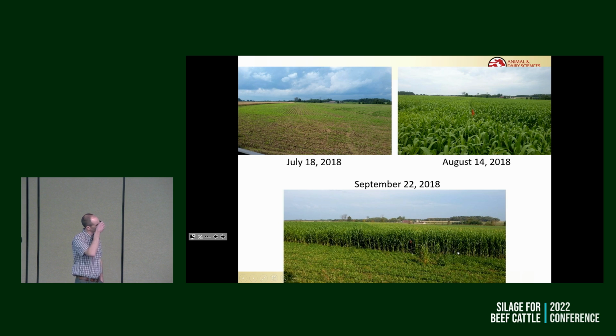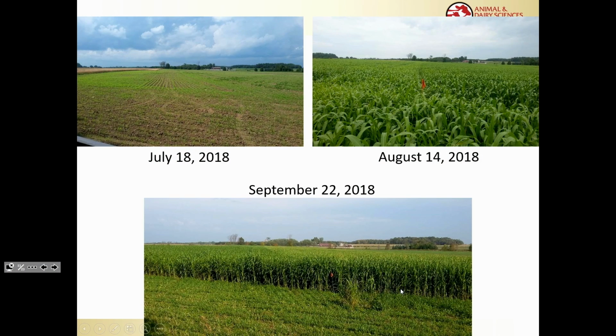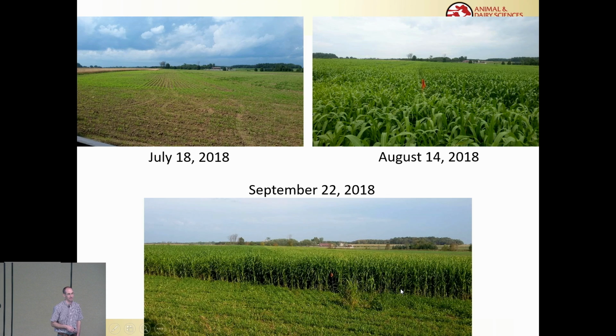So this is a field that we planted in 2018 after our disaster in 2017. We planted this actually on July 4th, a bit later than we wanted to. We had to wait a bit of time for the field to get prepped, get manure on it. Ideally, this would have been planted about a month earlier. The farm staff didn't have enough time because they were busy with getting first crop off. That year was pretty rough with getting first crop off, so it delayed getting this in the field.